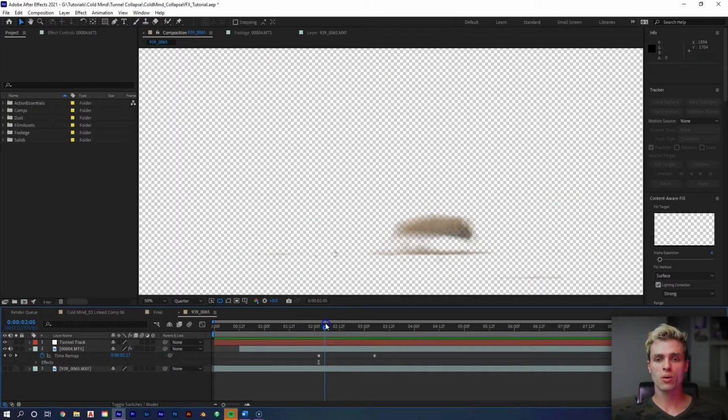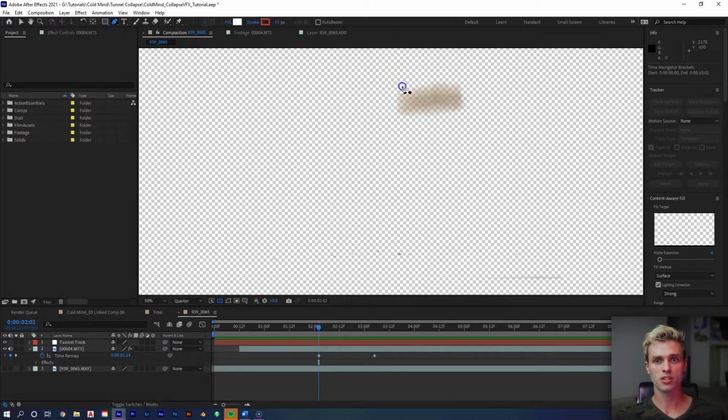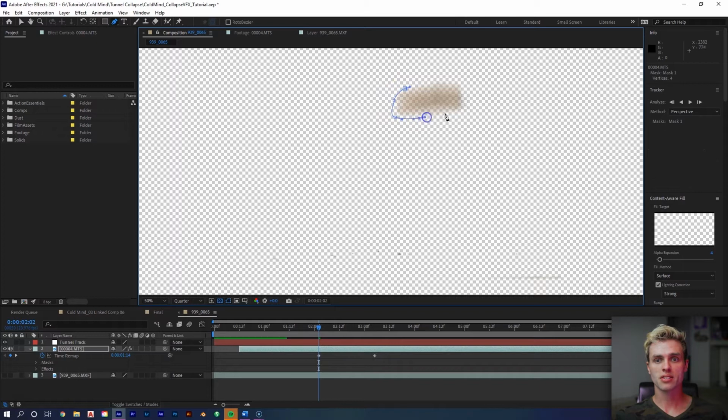Now to help with this key, we're going to create a mask around the rock itself. That doesn't have to be perfect, but it's going to help remove the dust we're picking up as it hits the ground, and just little specks that aren't wanted for our key. So if we go to the frame right here where it's frozen, the first frame before it starts moving, and just start creating a mask around our pebble like so. We don't need to feather it or anything.